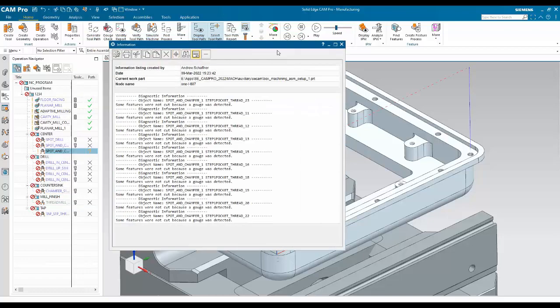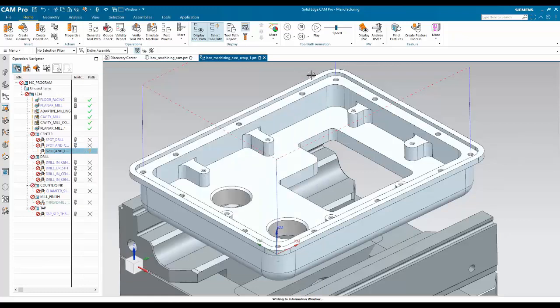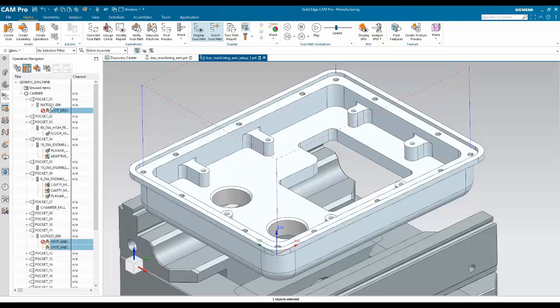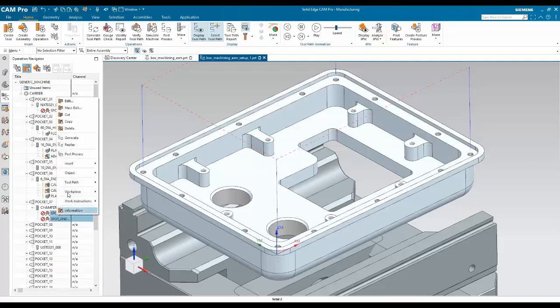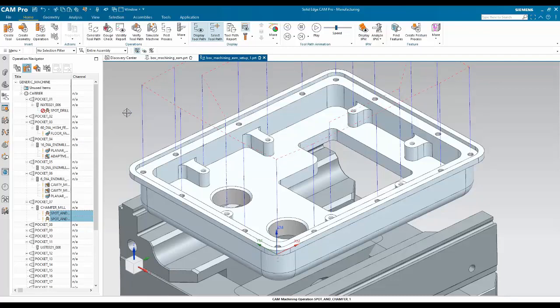If I actually go and generate these ones here, it gives me a warning to say it hasn't been able to machine all of the holes because the tool can't get in there. So I'm going to select those, not all of them, I'm going to leave that one there. I'm going to select these two holes here and drop those onto that chamfer tool there. So you can see how quick it is to move holes from one tool to another. If I press generate now, it's a smaller tool, and quite simply, it's gone and done all of the toolpaths.